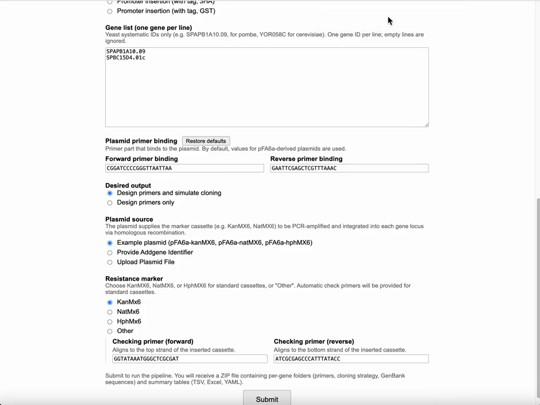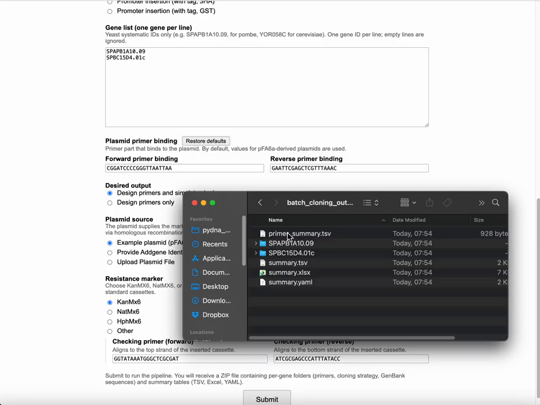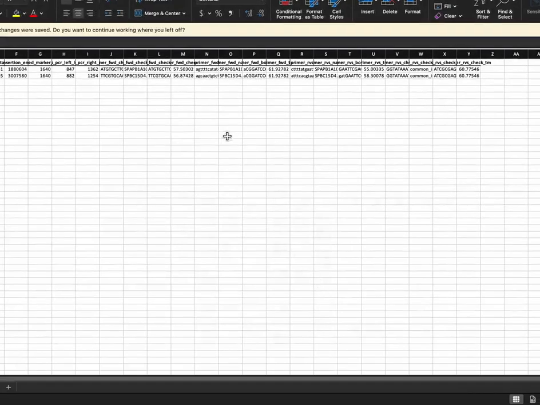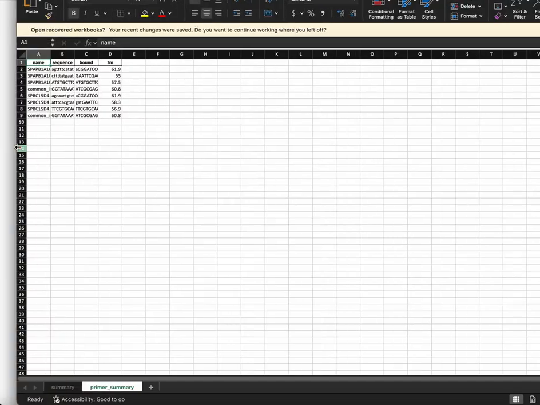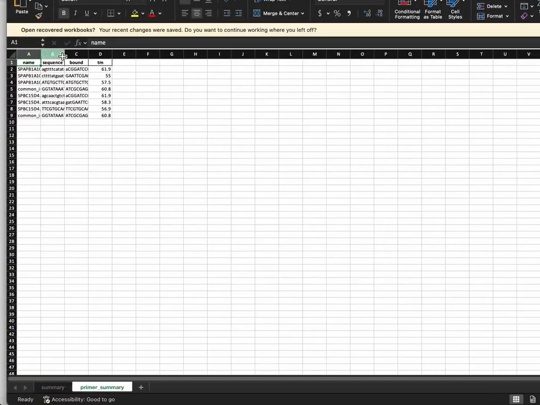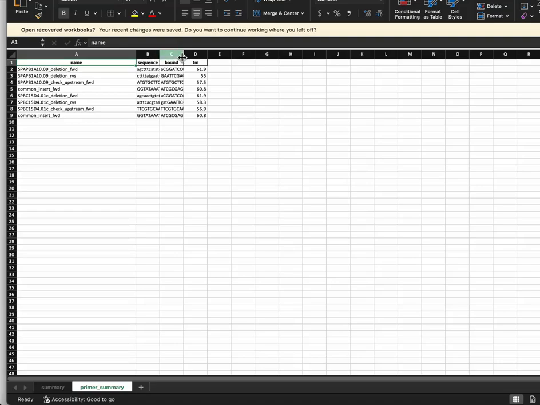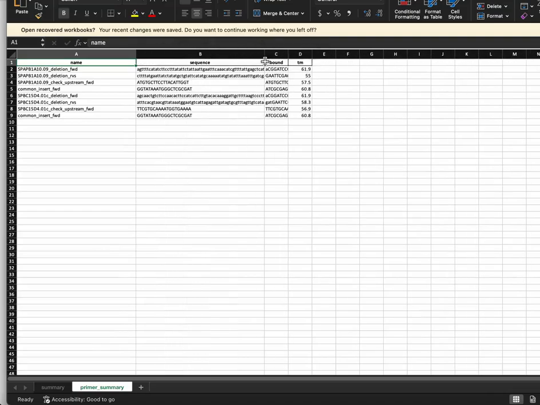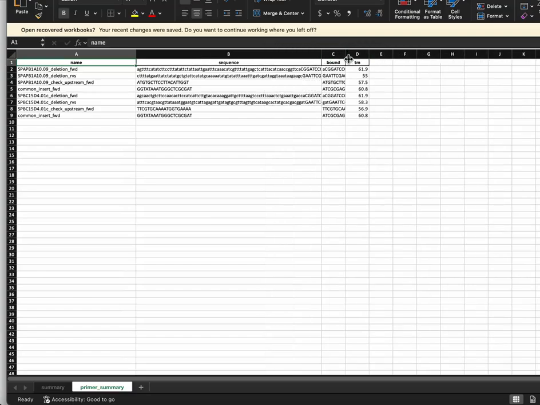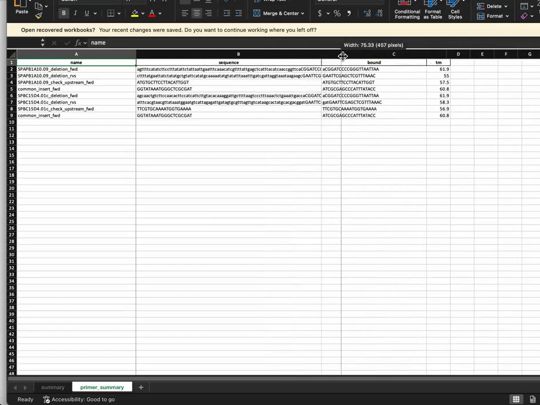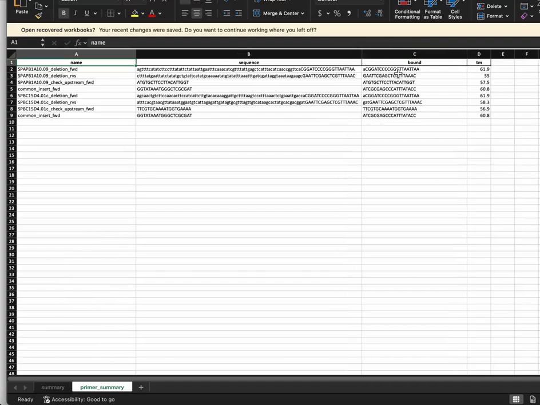So we got it, and if we unzip it, what we'll find inside is a summary Excel file that we can open in Excel. And what's interesting here, for example, is that we can see the same primers that we saw before in the web form, but we get some extra information as well, because we see that in this primer the part that binds is not only the one in uppercase, also the A binds, and the same with this primer here.